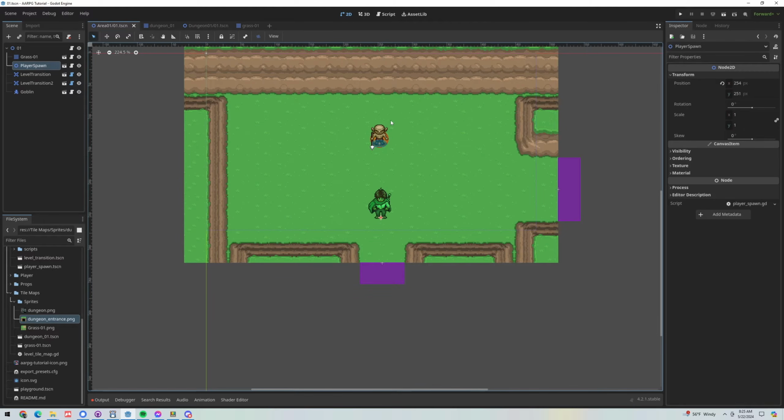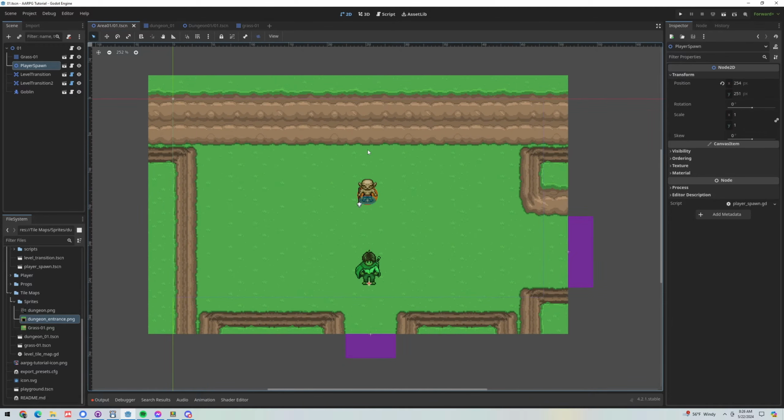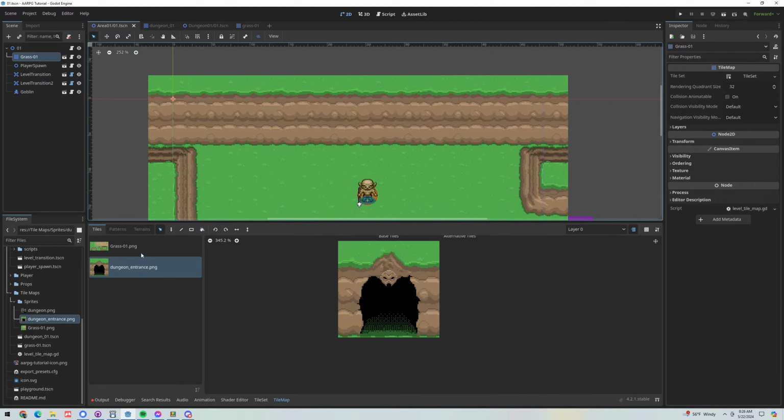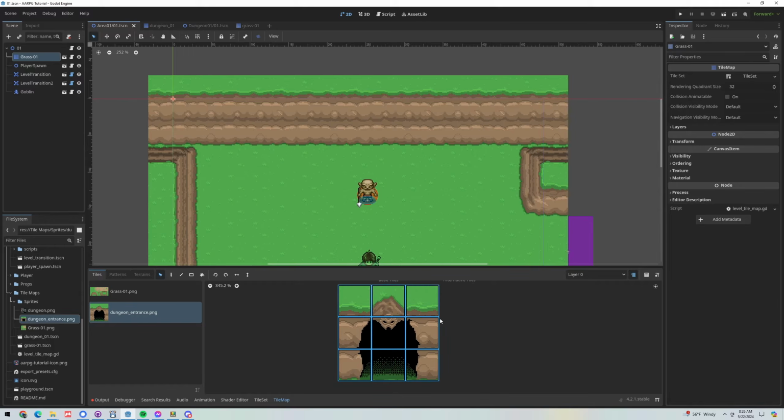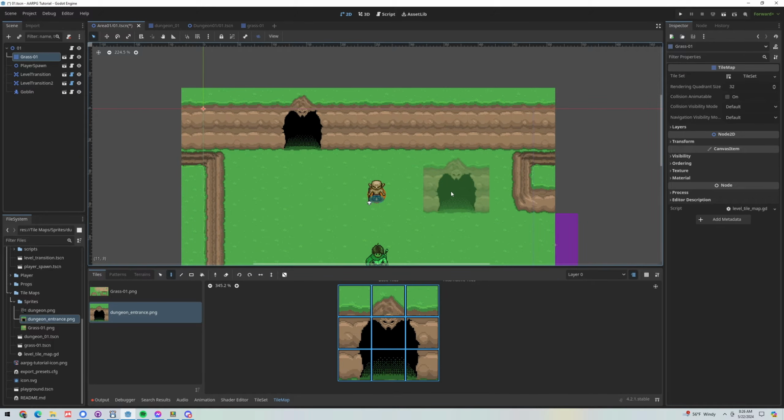So now if I go to my area 1 map, and let's see, select the grass. Now we've got 2 sections in our tiles for our tile map. So I'm just going to come in here and select this whole dungeon entrance thing. Make sure we're in the draw mode. Turn off random. I had that on for doing the ground in my dungeon. And then just pick a spot where we want to place this. I don't know, over here maybe. And just plop that on there. Okay, so we've got our dungeon entrance.